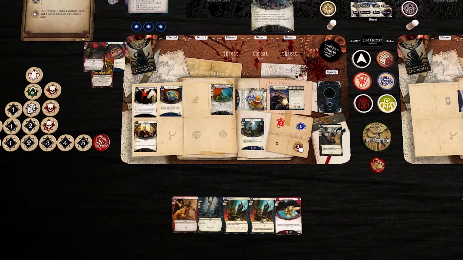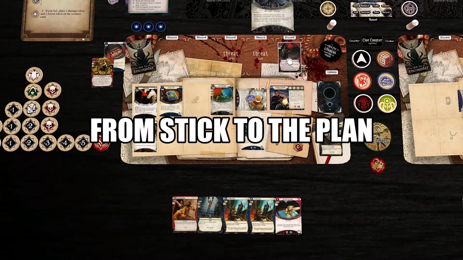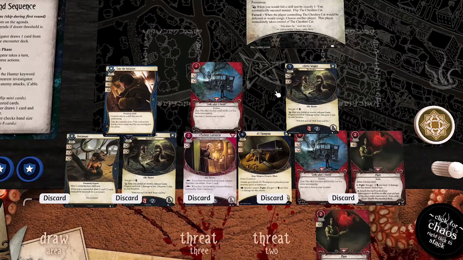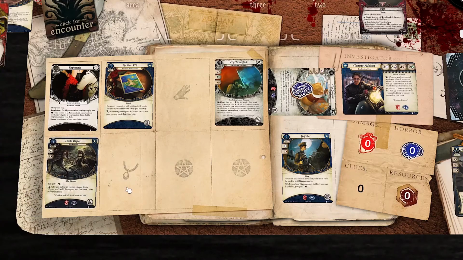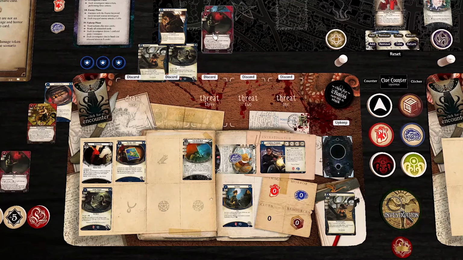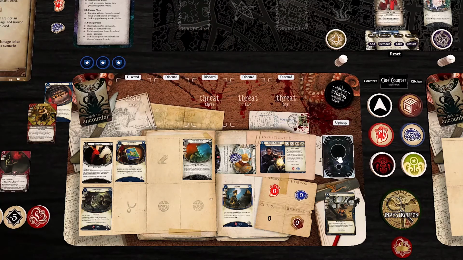Over here on Tommy, we're going to play Flare from the top of our deck, attempting to find an ally of the top 9 cards. There's our top 9 cards, and there's who we like to see, Gret Wagner, popping into play right here. Exiling our Flare, and shuffling the rest back into the deck.